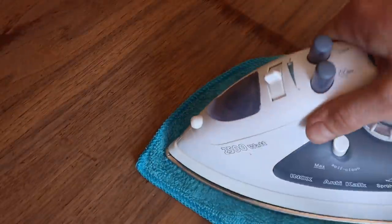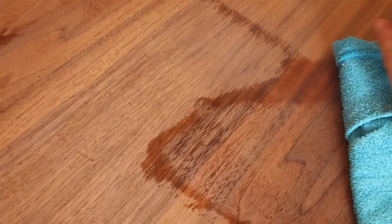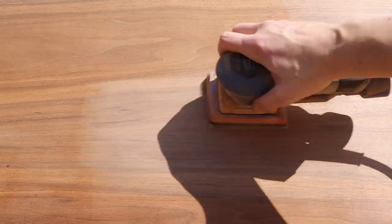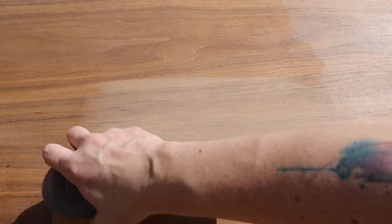I'm going to take this outside once it is completely dry and sand over those areas because now they have been raised. So now my sander will be able to get to those areas where there is the pre-existing finish, and then everything will be sanded in that way. When I stain it, it's going to be smooth. Everything's going to be even, and then there won't be dents and scratches in this veneer.